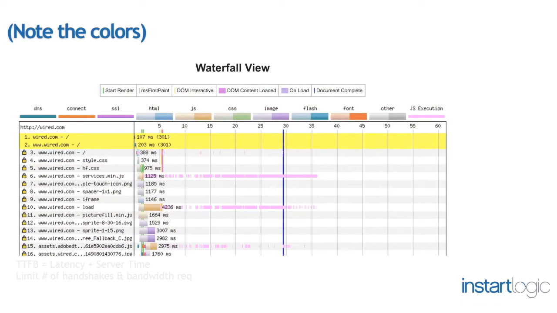When you are developing a site, do you see that pink that goes across the screen? That is JavaScript execution, and that's using the main thread. So that's services.min.js from wired.com. When you have those little white lines that go through it, that's kind of awesome because that allows the user to interact. But when you have that huge long thing, you're using up the main thread, and the users can't interact.